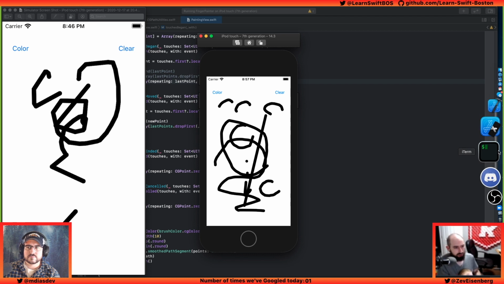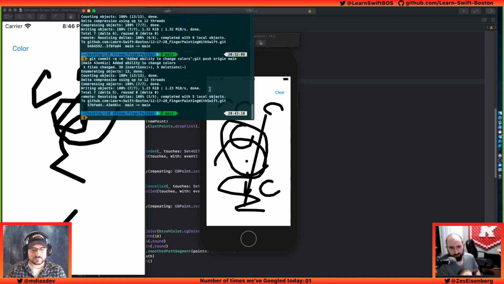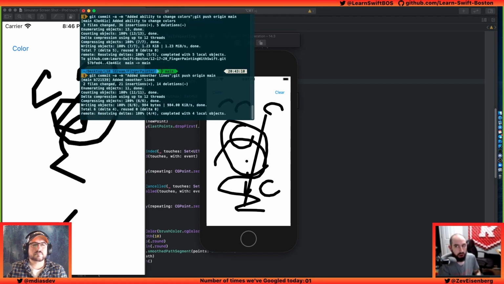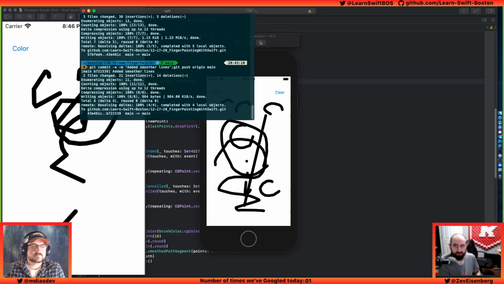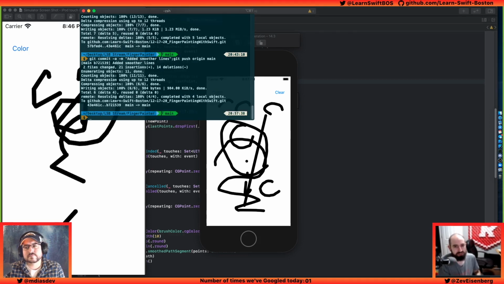And that's probably a good place to stop, and I'll just mention a couple other directions people might want to take this in. If you want an eraser, just pick white. So you could have a button, like in my app, I made a little toggle between pencil and eraser. But yeah, it's just a large white brush. So that's pretty easy. If you want undo, you're on your own. I don't have a great way to do that other than saving off images at certain checkpoints. It can get messy. I didn't really need undo in the things I was building, so I didn't build it. I don't know of an easy way.